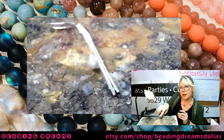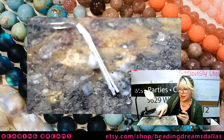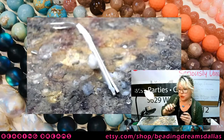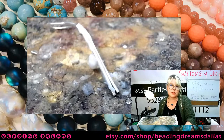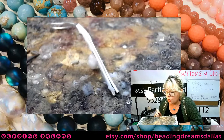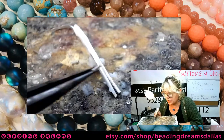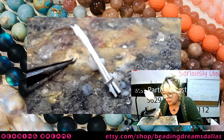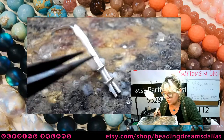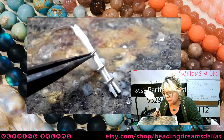Now, typically, those of you who are regulars on the stream will know that I will oftentimes say it is astonishing how little solder you need to close a joint. This is not one of those projects. This is one of those projects that really benefits from a whole lot of solder. So I'm going to take my piece that I have fluxed, and I'm going to take a couple pieces of solder, and I'm just going to lay them across my wires like so. Okay, I'm going with three here.